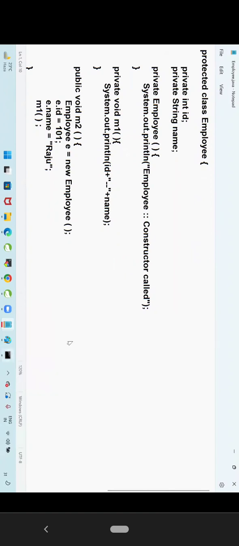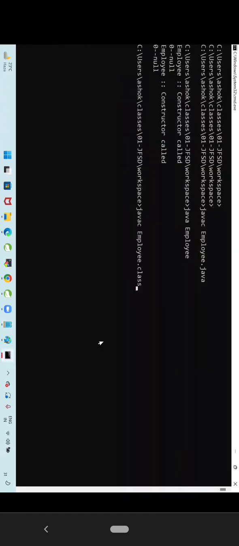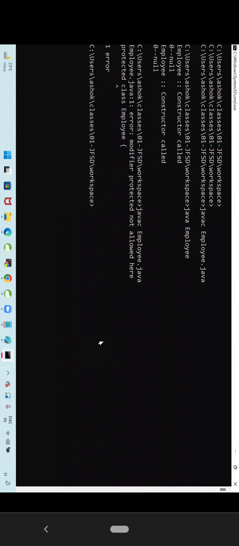Protected class Employee, javac Employee.java. Protected is not allowed for classes. So what are the allowed specifiers for a class? Only public and default. Private and protected cannot be used for classes.